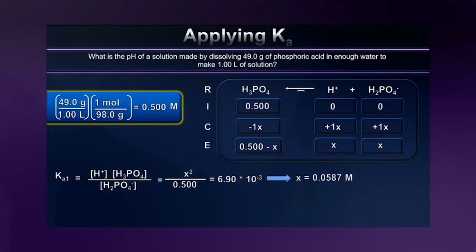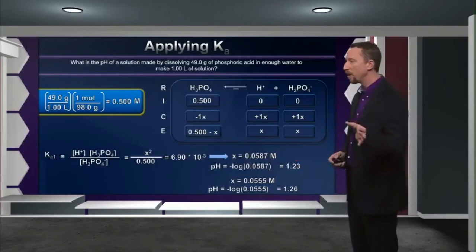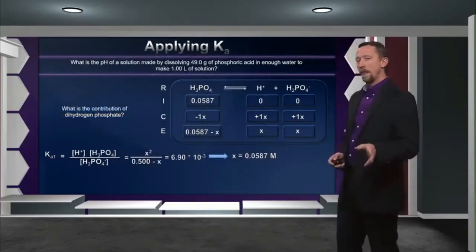This gives me an answer of 0.0587 molar protons. So, this is my hydrogen ion concentration, assuming that it's much smaller than my phosphoric acid concentration. Now, in this case, we're awfully close. So, although we can calculate a pH using this estimate and get 1.23, if we want to be thoroughly correct, we really don't want to use this assumption, because we've exceeded a 10% threshold as far as the concentration of protons in equilibrium versus our initial concentration of phosphoric acid. So, if instead we actually were to use the quadratic equation and not eliminate this x variable, we would instead calculate 0.0555 molar for our proton concentration, and our pH is, in fact, slightly different. It's 1.26 in this situation. Now, to keep things relatively simple, I'm going to go ahead with the estimate that it is smaller, although this is really pushing the limits of using that estimate.